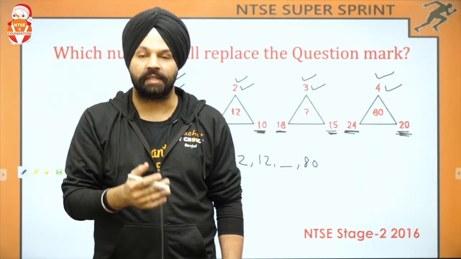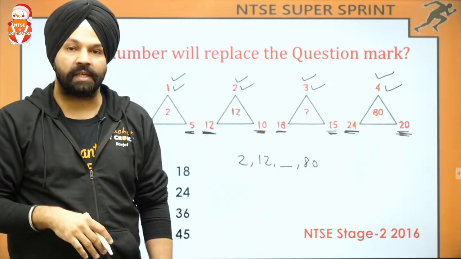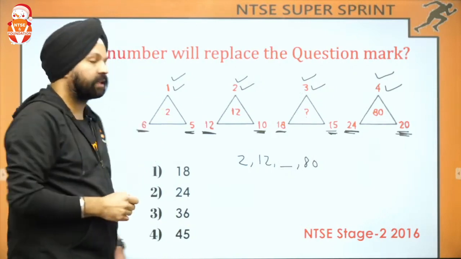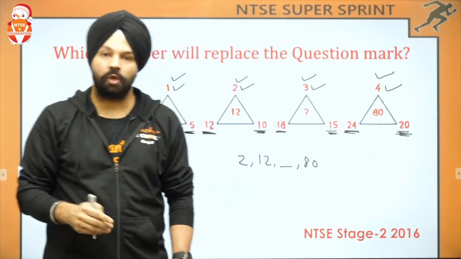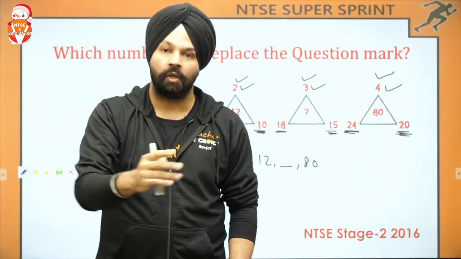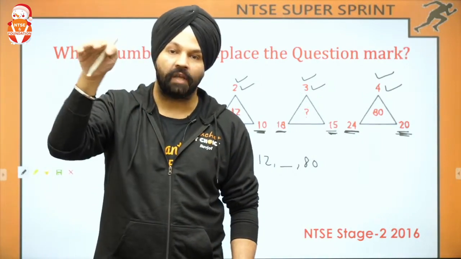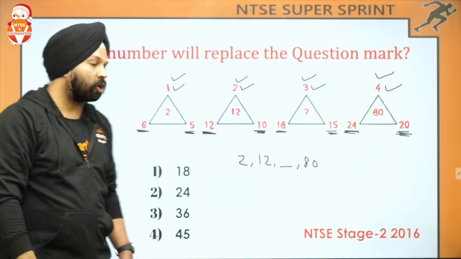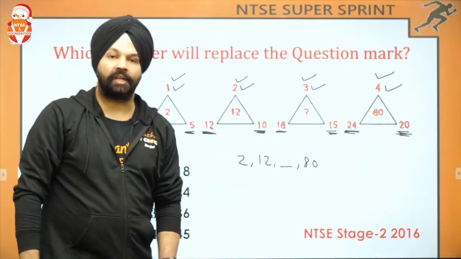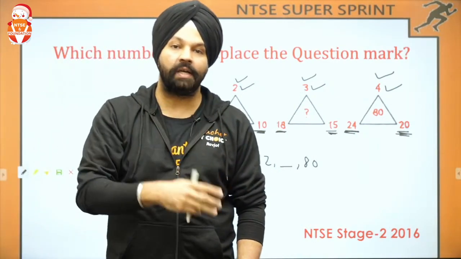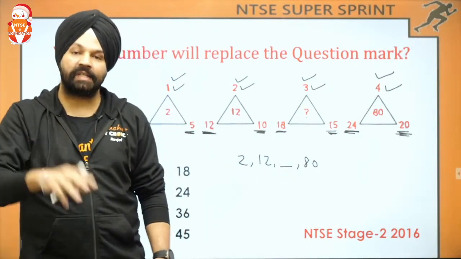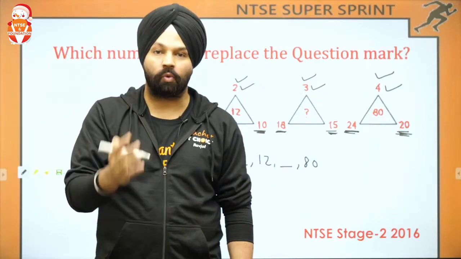But what is good about this? The good part about this question is that instead of looking for the connection of these three numbers with the center numbers, if you are in a position to check that there is a pattern in every number as per their position, then it will be an easier question for me to focus, because 2, 12, dash and 80 itself is an old NTSE question of series.